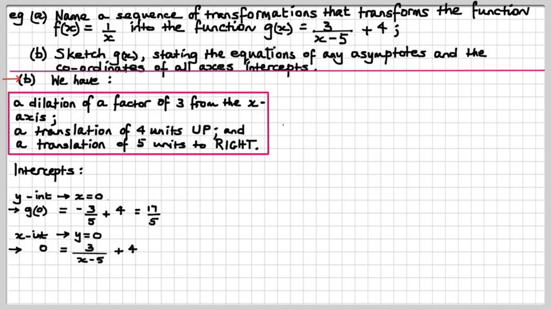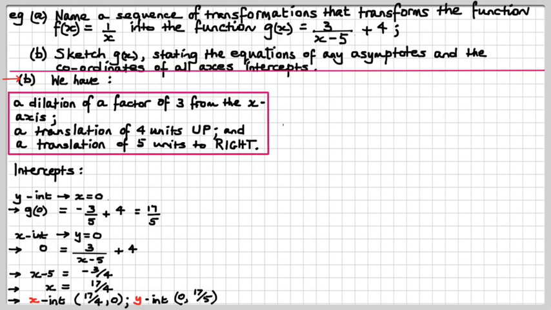The x-intercept is where y equals 0. Solving for that situation, we get x is that. So there are our x and y intercepts. Now we're going to use our translation recipe to work out what we think is going to happen to this graph of 1 over x to get to that. So it looks like we've got a dilation. Well, we won't worry so much about the dilation, but the translation of 4 units up means that we're going to have a horizontal asymptote where y equals 4. Now, instead of the x-axis being the asymptote, we have a translation of 5 units to the right, so we're going to have an x equals 5 asymptote instead of the y-axis.